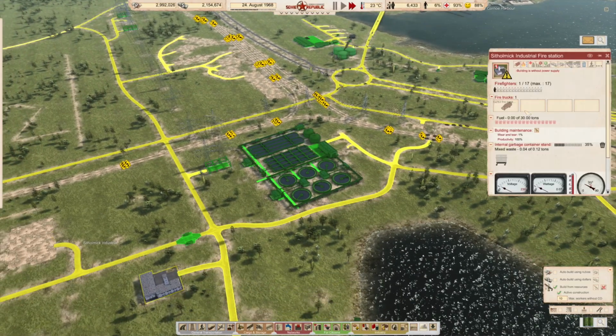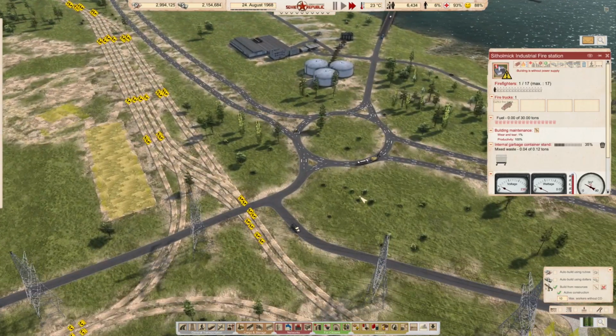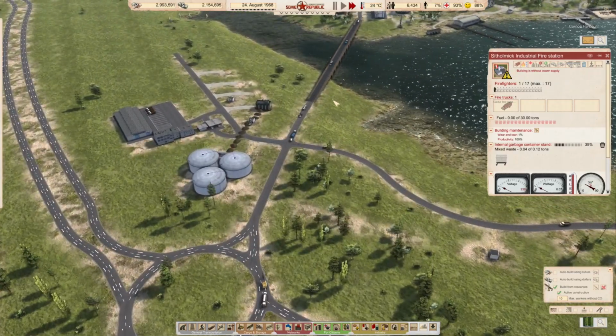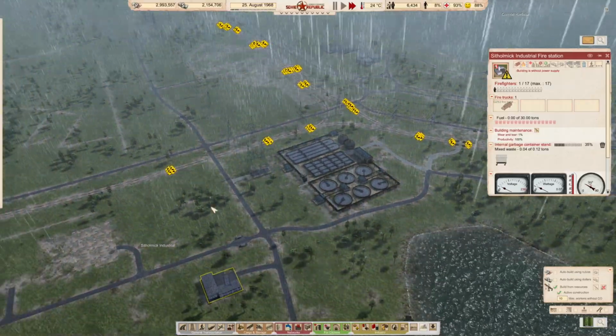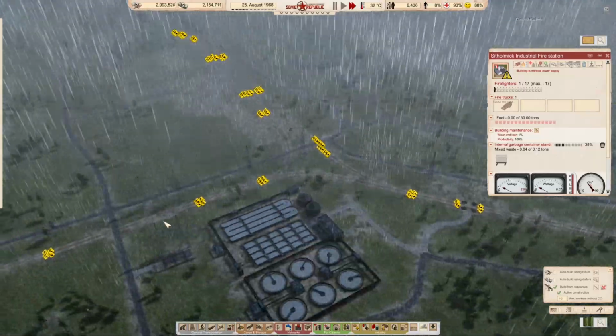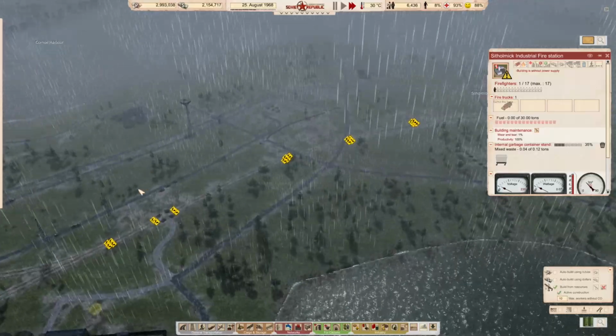My biggest worry is firefighting capabilities. We might have to add another bus to that route that's crossing here, because we're not getting enough firefighters out here to be able to save this facility should the worst happen. But anyway, I'll see you in the next episode when we will continue our planning and construction.